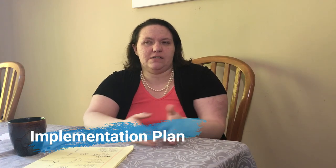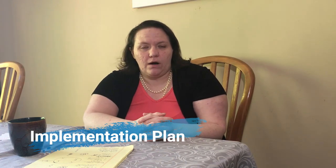So the last part is taking this map and taking everything that you've done through this process and actually putting it to work. And so finding something like Dubsado, along with some other tools like Zapier or IFTTT or Trello or Asana to help you automate and systematize as much of your business as possible without removing you as a business owner. I personally don't agree with completely removing you, completely automating every single piece, but I do believe in automating things to where you can manage your business and your clients properly and be able to achieve the goals and visions that you're wanting to achieve within your business.